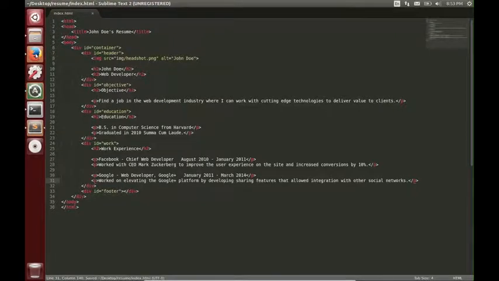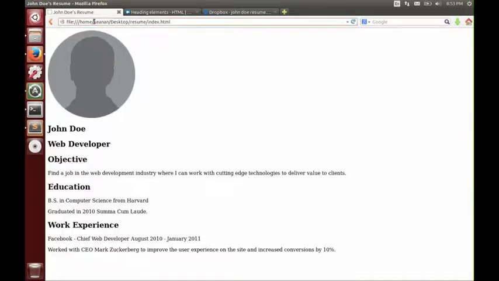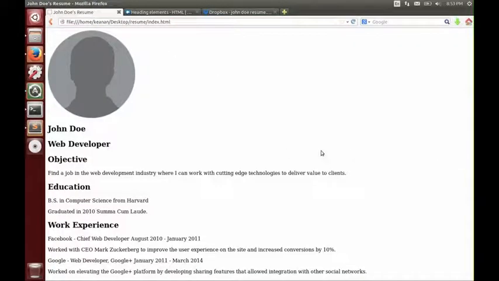Okay. So again, save in Sublime, go over here and refresh. Okay, cool. So now we have a second section under Work Experience.